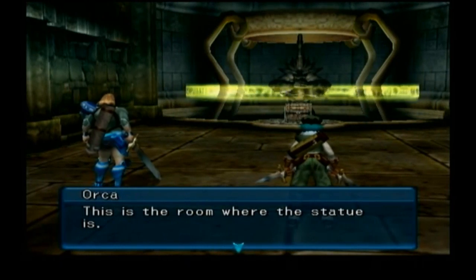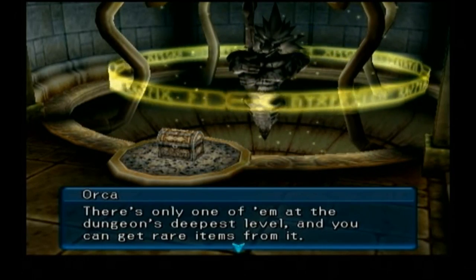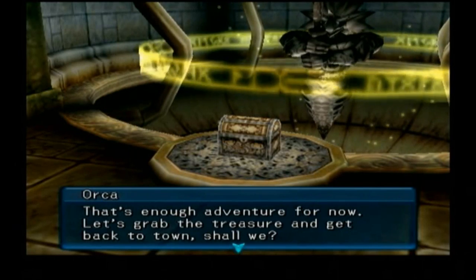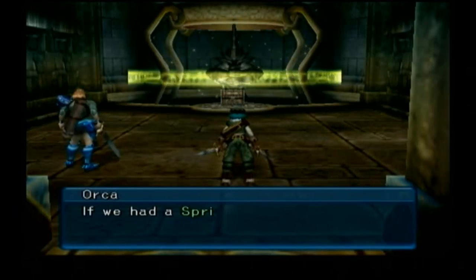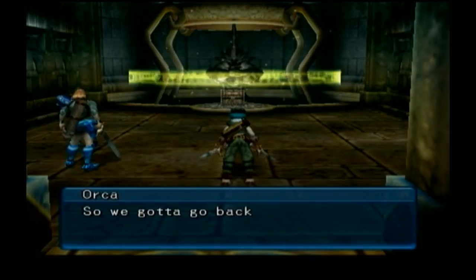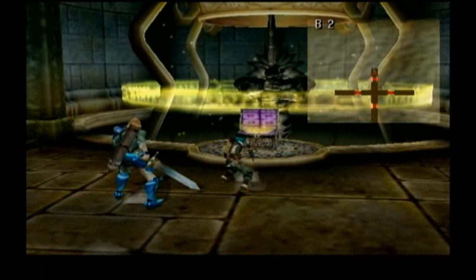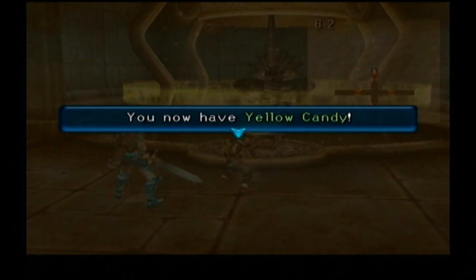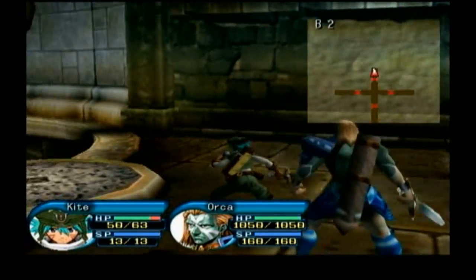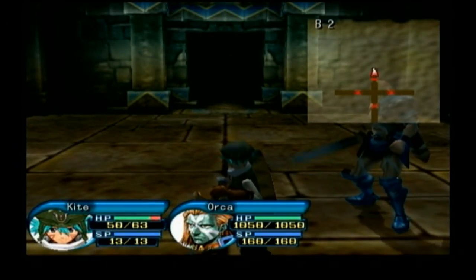This is the room where the statue is. There's only one of them at the dungeon's deepest level, and you can get rare items from it. That's enough adventure for now. Let's grab the treasure and get back to town, shall we? If we had a Sprite Oak Arena, we could warp out of here. But we don't have one. So we gotta go back the way we just came. Okay, nothing suspicious here. Let's go back.